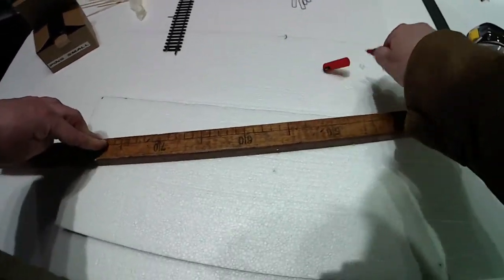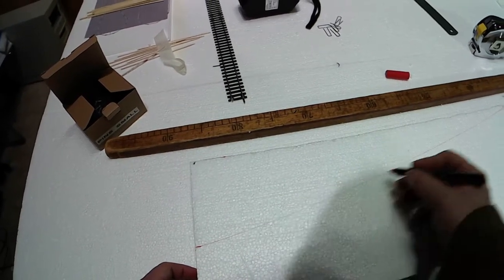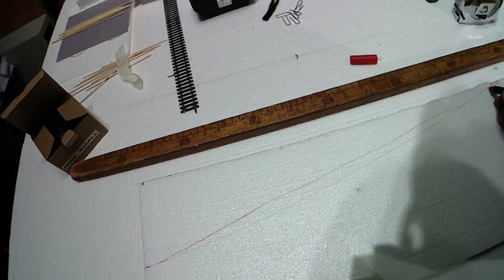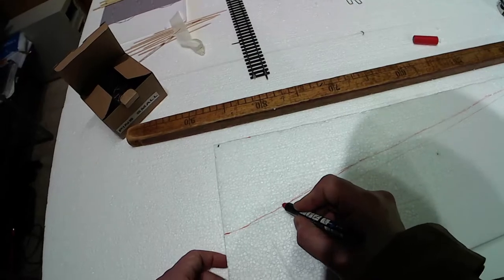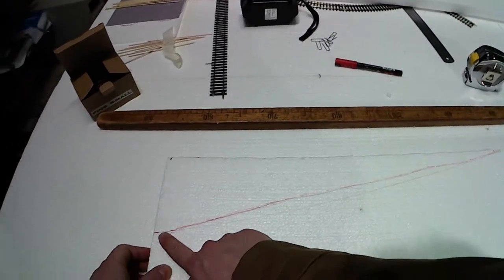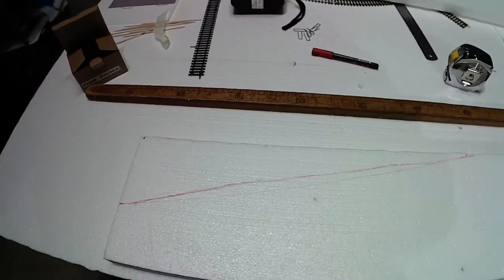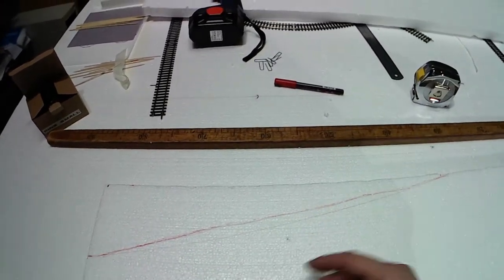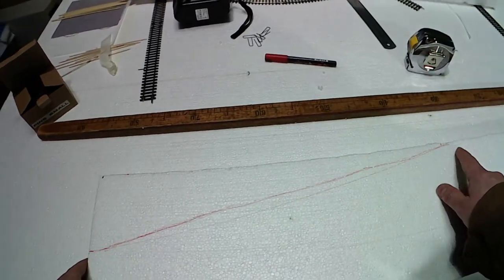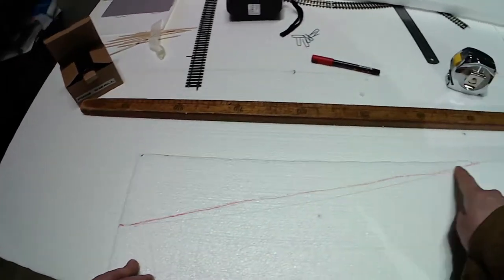Here we go, just a little positioning, then I will trace the line like this. Okay, so maybe I will go freehand from here to there, a little curve here and there. One more time, here we go, like this. Why am I doing this? Simply because I think that a curved or irregular edge will be better suited for my solution. In nature, we don't have many straight edges, and nature is full of irregular profiles. So this way the aesthetic solution will have a better look. So let's go to the cutting table and have it done.